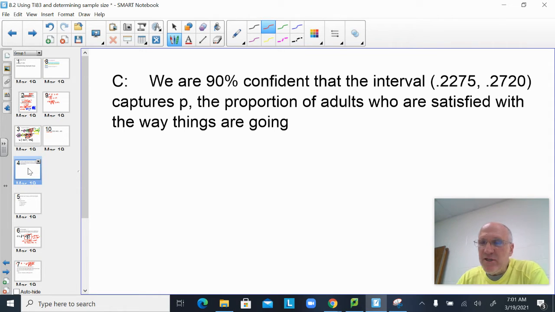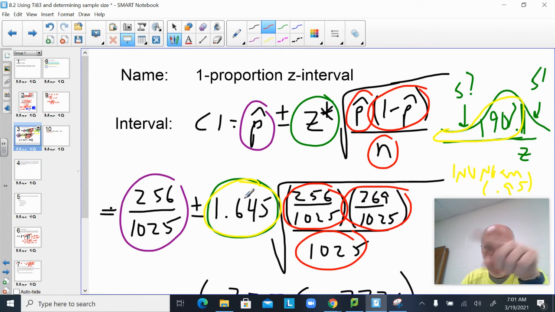Now let's use the calculator to do that part. All of this math in here, you don't need to show. Even on the AP test, you may use a calculator to do that part. Nothing wrong with that at all. You still write in what you're doing with the calculator, and I'll show you that.